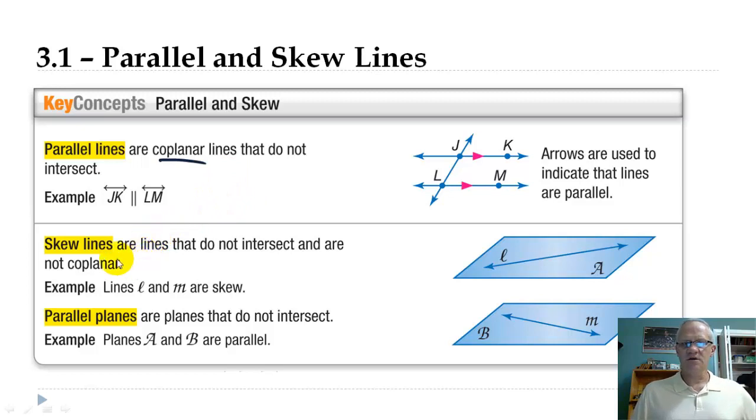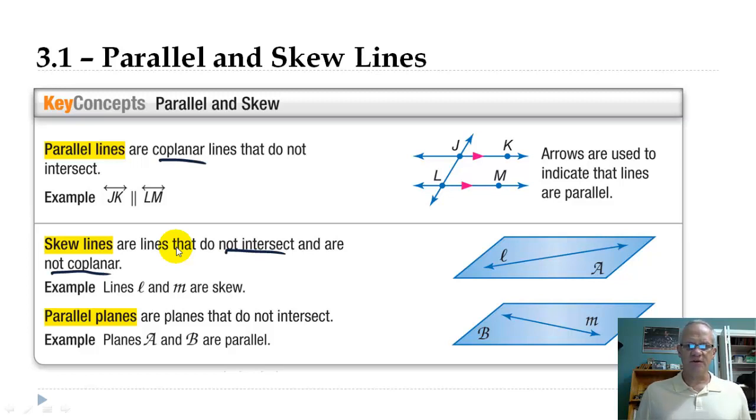This is where it gets a little harder. You might not have heard of this before, but skew lines. All right, so what's similar about parallel and skew lines? First of all, they don't intersect. Notice parallel lines do not cross. They do not intersect. Also, skew lines do not intersect. However, the difference is that parallel lines are on the same plane. Skew lines are not coplanar. So they are on different planes. So they don't cross, but they also are not in the same plane.